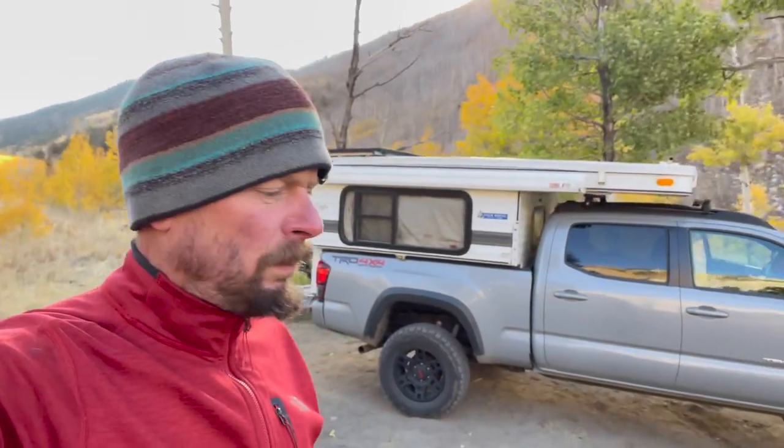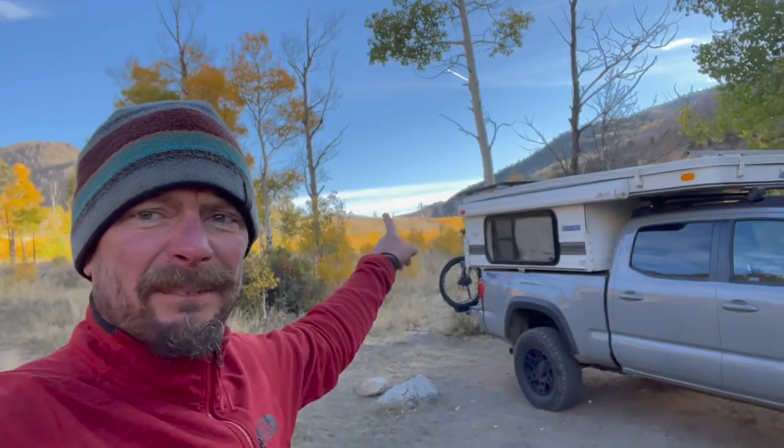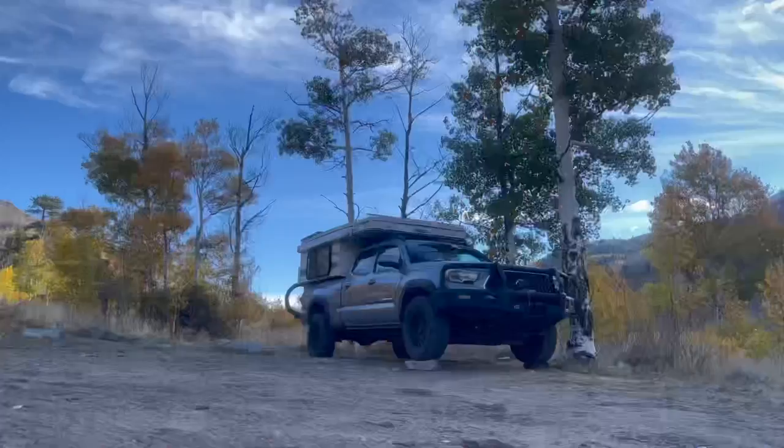All right, got the old camper put down. We're gonna jump out of here, head on up the road. We don't have that far to go to get to the pass. It's somewhere back in there. I think we go back that way a bit. According to my altimeter, we got about 1,000 feet to go still to get to the pass. Let's see, let's go.